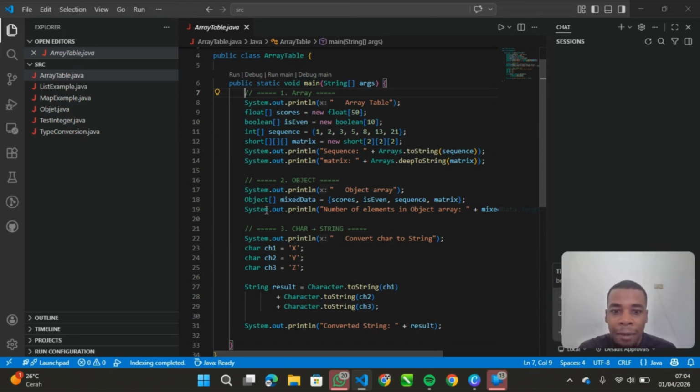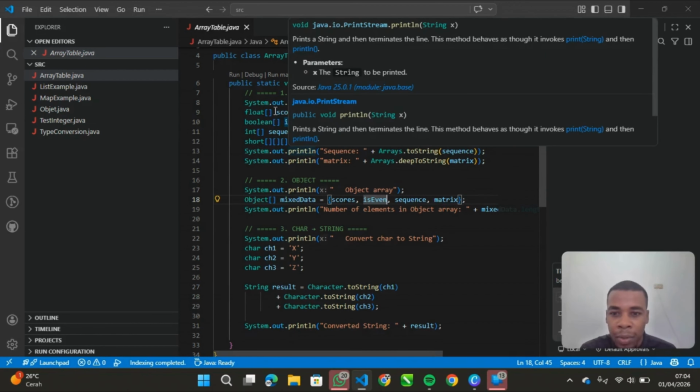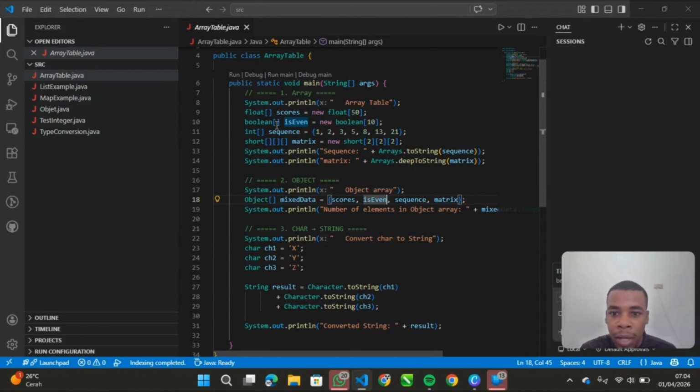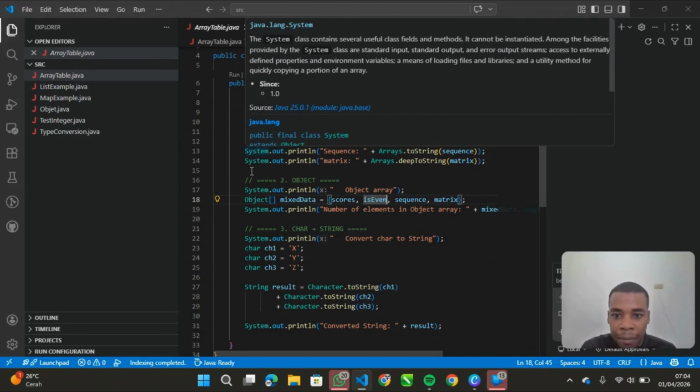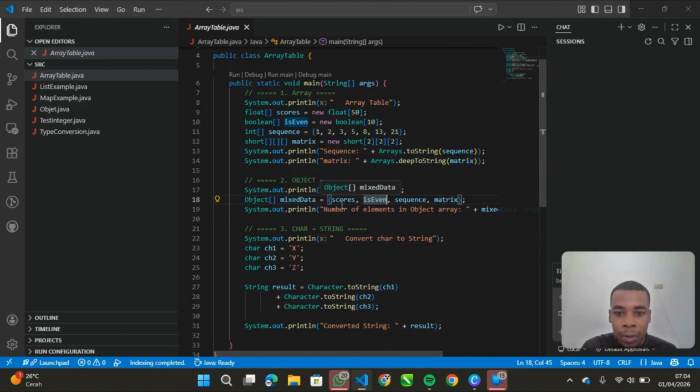Next is the object array. We want to collect objects of different types, because even is a boolean, the sequence is an int, and the list and the matrix have different types.